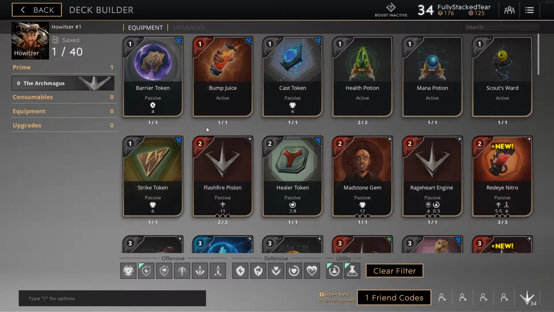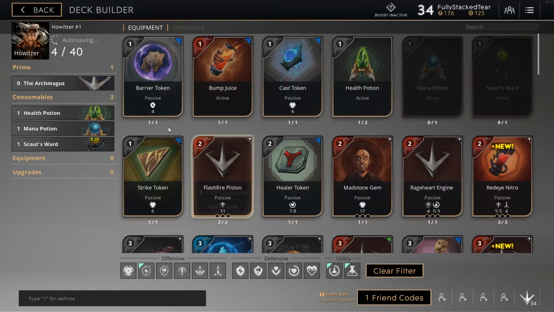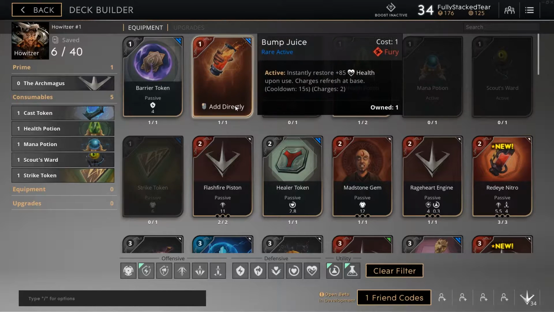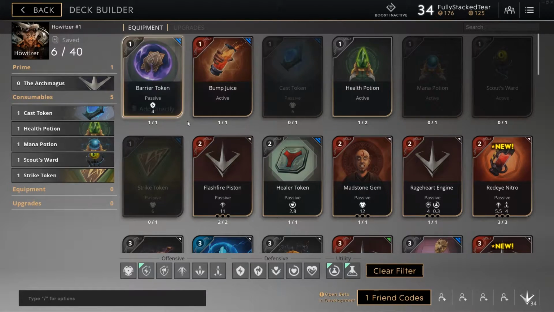And once we get here, we go ahead and add things like the health potion, the mana potion, the scout ward. They're my main go-tos that are really useful. You can add some strike tokens if you really want, or even maybe something like a bump juice. It's really useful if you need a little bit of a burst of health during a fight. It can help turn that around. But it's really up to what you want to be doing in the game.